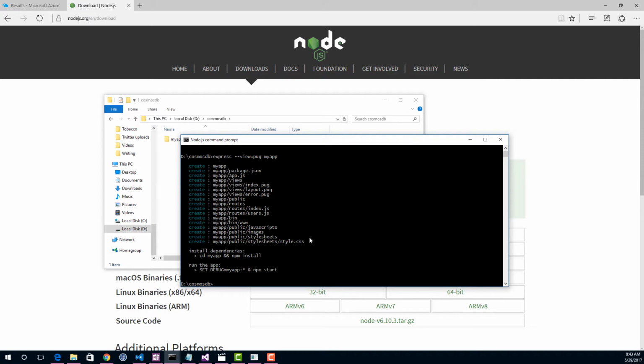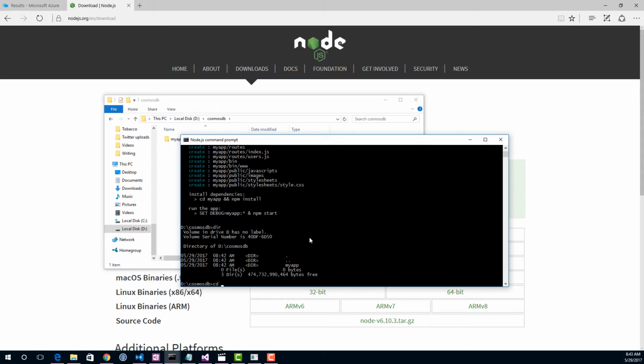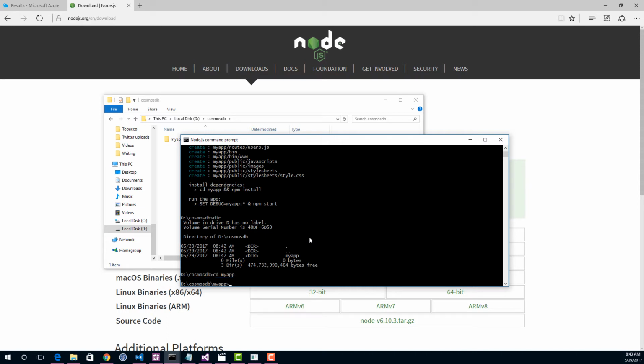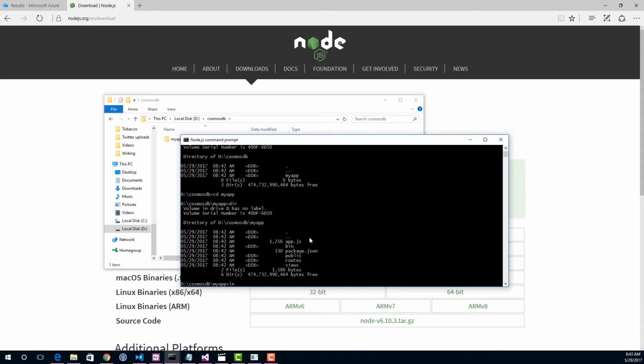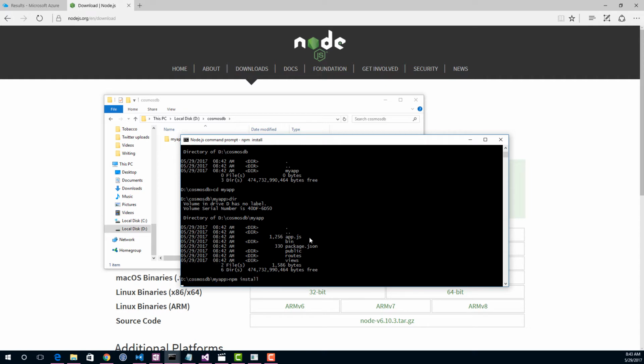Okay, looks like Express has created my whole app. Let's look at it. Go to my app. Now install all the dependencies. It's looking at package.json and getting everything we need for this app.